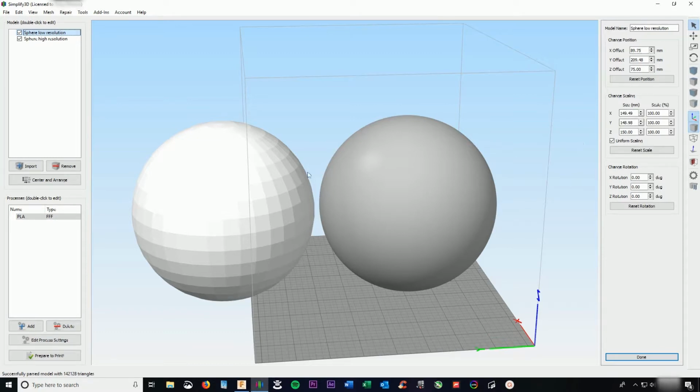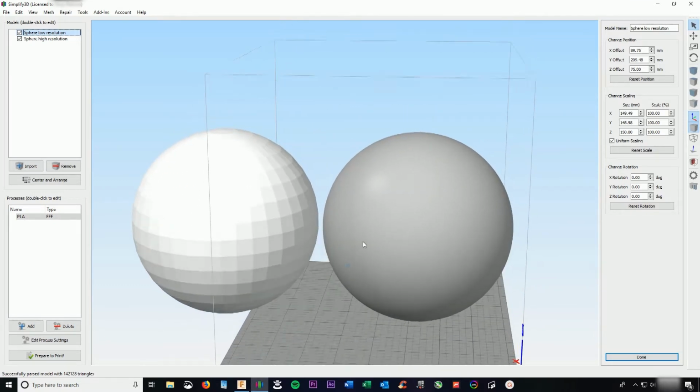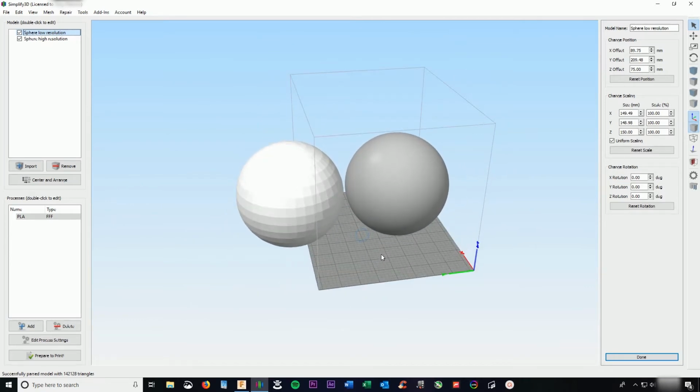I'm not sure why, but in either case, I think if you're going to be printing high resolution models, you're going to want a very high output setting so you can capture all of those curves very nicely. You don't want to get this polygon effect on the left. There are cases where you could definitely get away with a lower export setting, and it's not always 100% necessary, but just keep in mind that these two results are complete opposites.